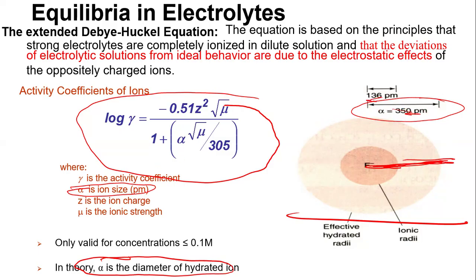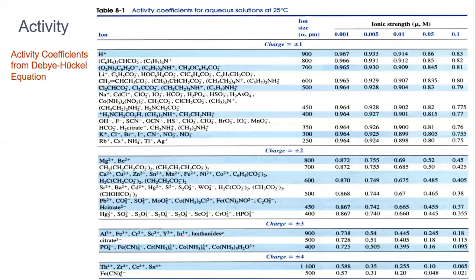Good. Now, one of the most important things you have to notice is that the ion size for this equation is measured in picometers. Picometers. Let's take note of this. So always, when you're using this equation, you have to measure your ion in picometers for your calculation to be very simple. Now, we are also saying that the equation is valid when the concentration is less than or equal to 0.1 molar. Right, very important to note.